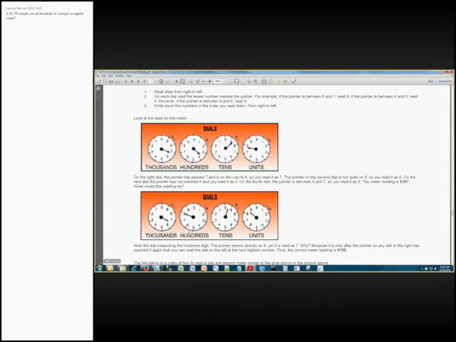So when you read a clock, when it says 11:50 or 10 to 12, the hour hand looks like it's on 12, but it's still 11:50. And it's the same principle here. It's not quite past the 8, so here we record a 7. Even though it's very close to the 8, the value is still a 7. And in the thousands, it's halfway between 6 and 7, so it's 6. So the value here is 6,798.